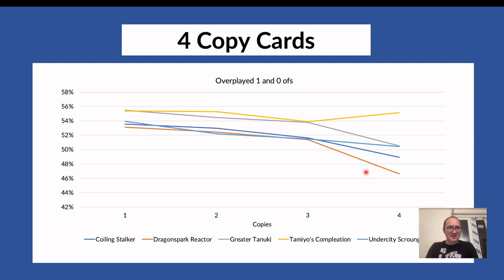So these are the cards that are overplayed, because very often you will see that people play 4 copies, but their win rate is actually highest at 1 copy. And there are 2 categories of cards here. First one is Tamiyo's Completion, where the highest win rate is at 1 copy, but it doesn't drop off at all. And you can see, especially between 3 and 4 copies, it actually increases while all the other ones drop quite dramatically.